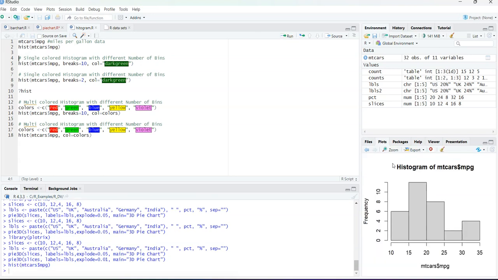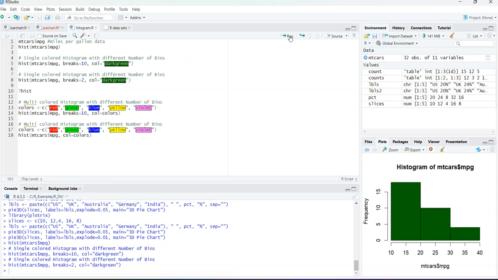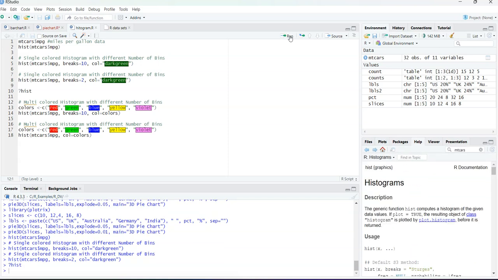So this is the histogram. Breaks means you can have the gap between the cells, so depends on this. The breaks are adjusted, and I have used the color green here. So if you reduce the number of breaks, then the figure may change. It has changed. You can take help on this histogram, what are the parameters and all. So depends on the bars, you can also use some colors. So I'm using red, green, blue, yellow and violet. Then the breaks are 10 and then colors equals to colors.